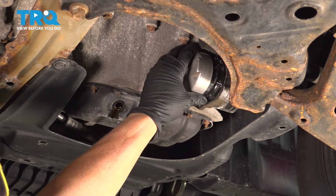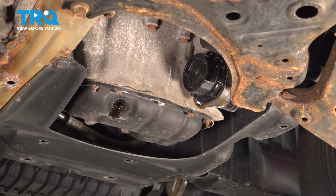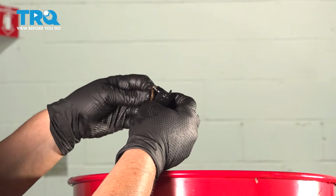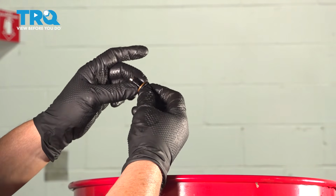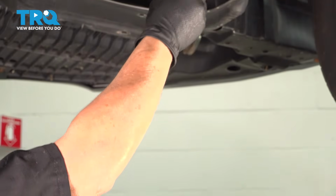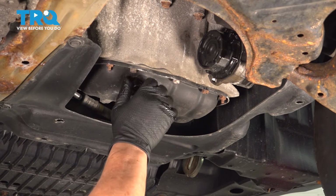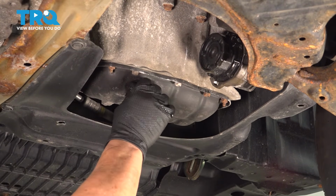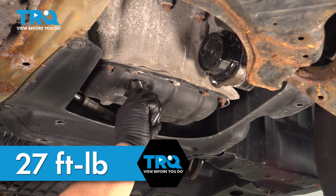Now I can take my filter housing wrench off, and we're going to put the drain plug in. So now I have the drain plug and our new gasket. Always get a new gasket and line it up. Make sure it seats properly, feels good. Then we can add it to the pan. Thread it by hand till it bottoms out. And then we're going to torque that to factory specs. We're going to torque it to 27 foot-pounds.